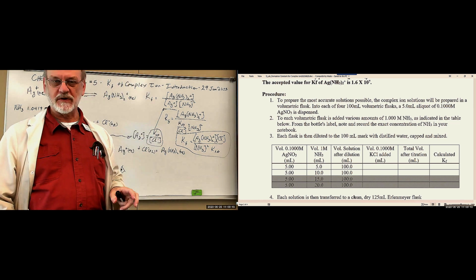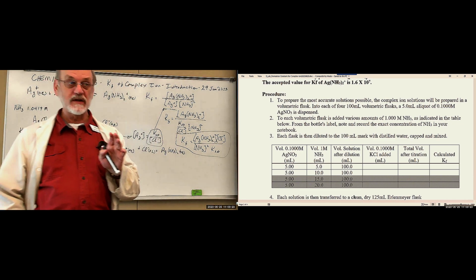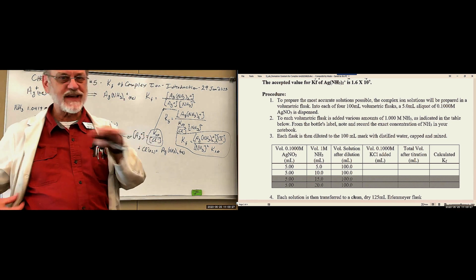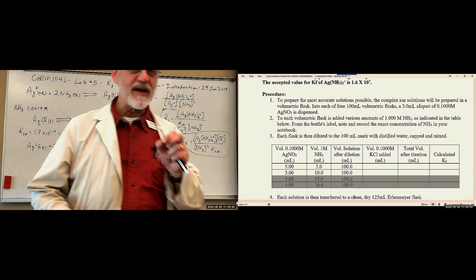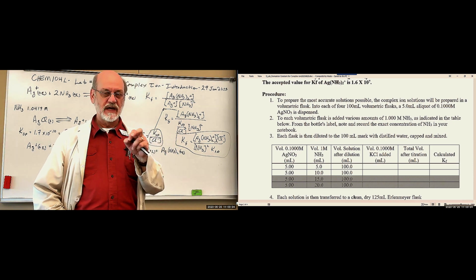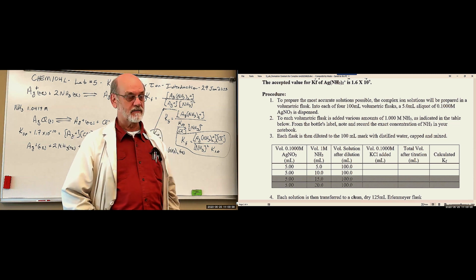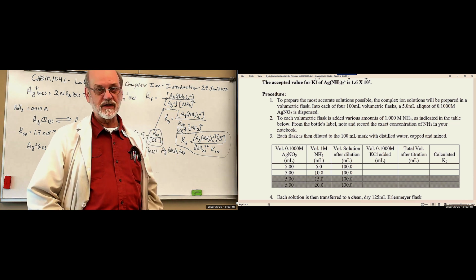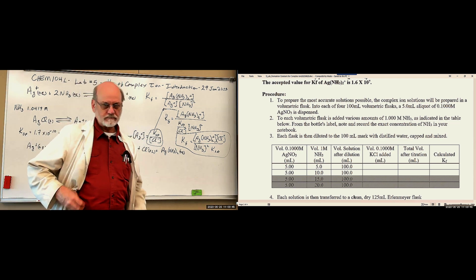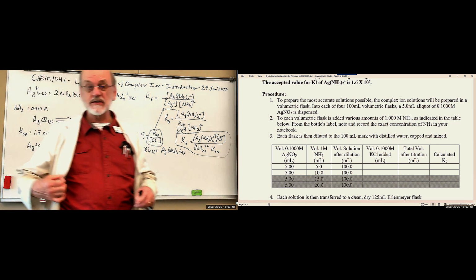So I tried the second one, and I went between 3 and 4 milliliters. I think that one will be easier to work with. So let's just do the second one. Do the 5 milliliters plus the 10 milliliters of ammonia and dilute it to 100, and do that one in triplicate. So we do 3 of those titrations and then average the results. And if you've got time, you're welcome to go to the higher concentrations of ammonia.